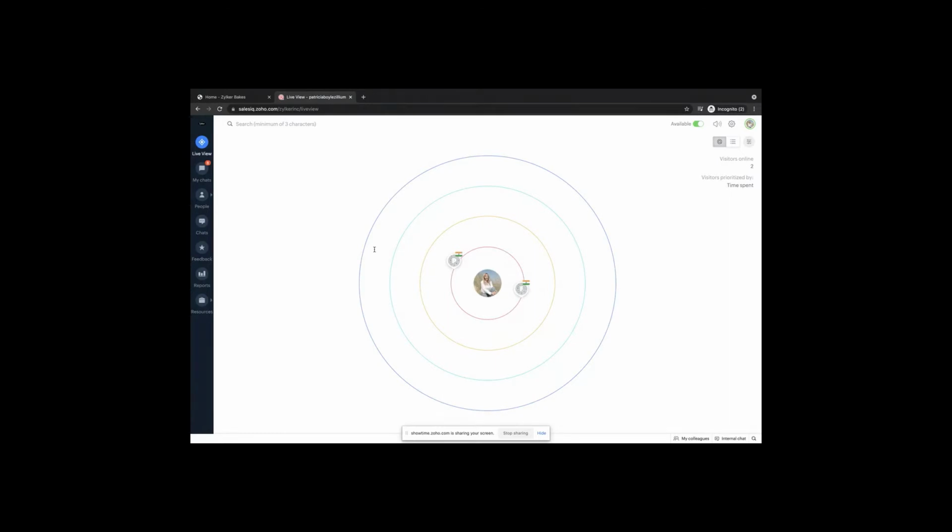So in case you're using different instances to learn the product with me, please make sure you log into Zoho SalesIQ so that you can see all of the features live. I'm just going to give you a minute to log into your Zoho SalesIQ accounts. You can also sign in to Zoho SalesIQ using your Apple, Google, Microsoft, LinkedIn, Facebook, Twitter, Yahoo, and Slack accounts. It's not that you have to have an exclusive email address to log into SalesIQ. You can sign in using these options as well.